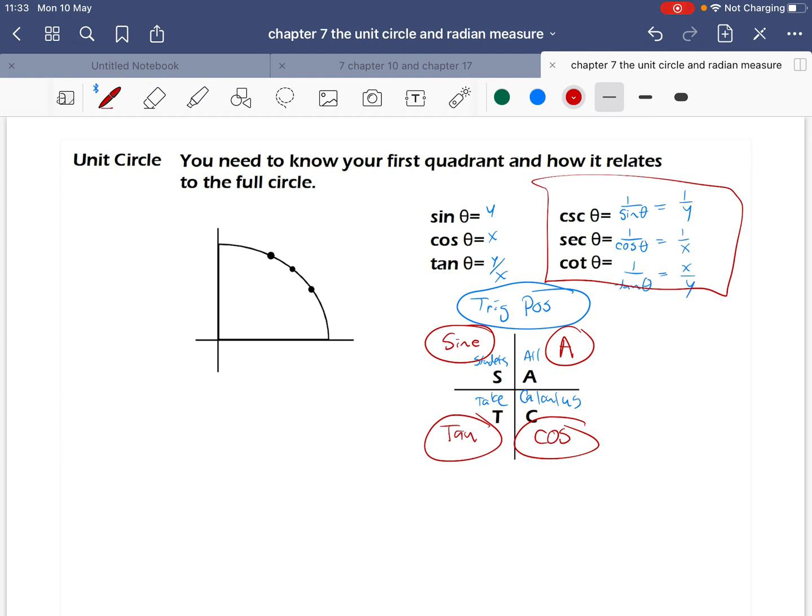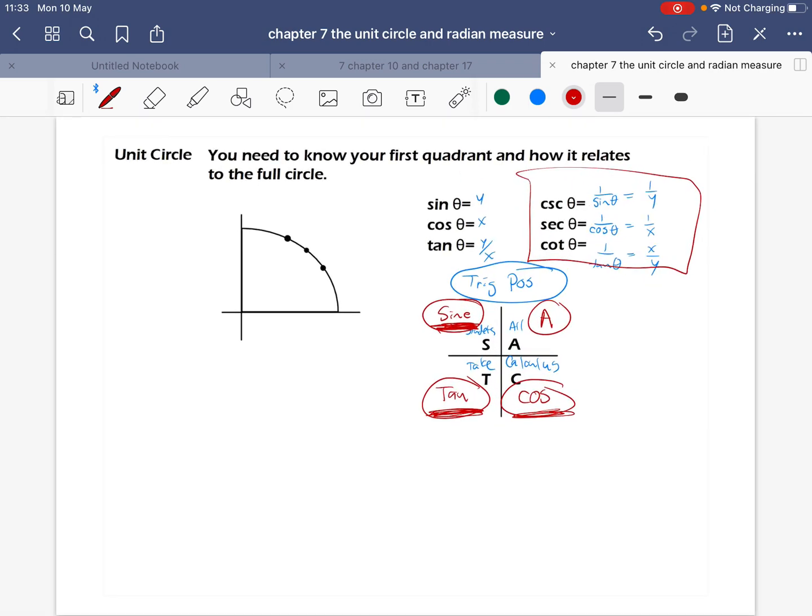That means all the other trig functions in there are negative, not those ones, but sine, cosine. So here, cosine is negative, tangent is negative. Here, sine is negative, cosine is negative. And here, sine is negative and tangent is negative. Okay? Everything you need to know is this first quadrant. Okay? Remember, in this quadrant, all the coordinates are positive, positive. This quadrant, all the coordinates are negative, positive. This is negative, negative. And this is positive, negative.